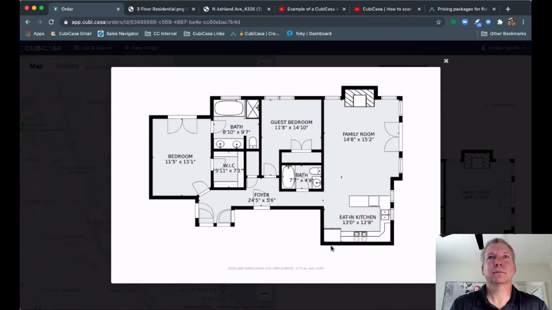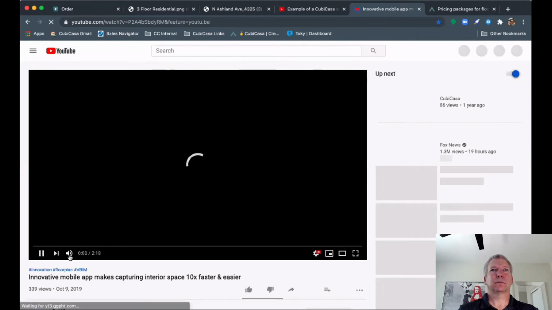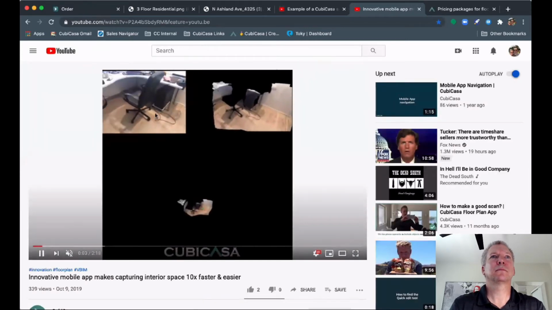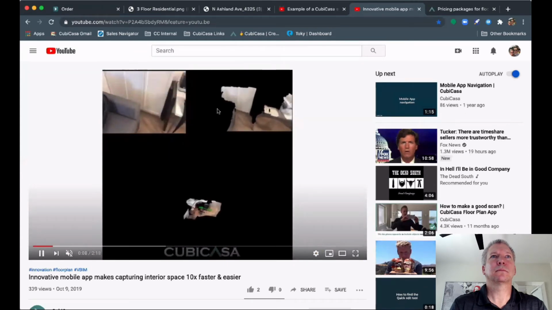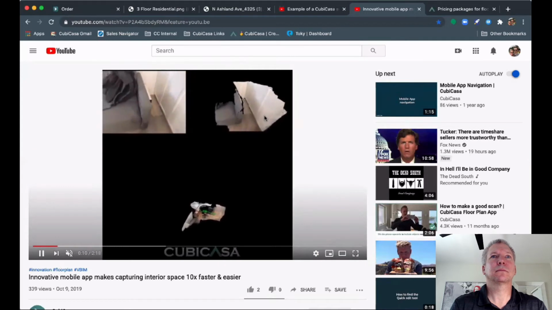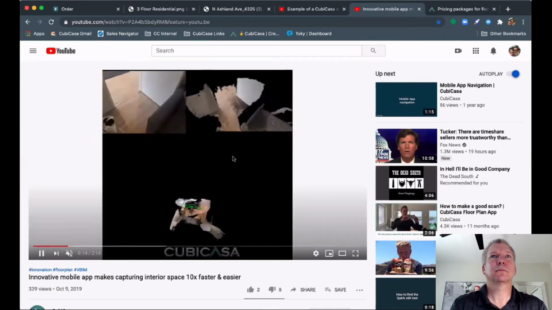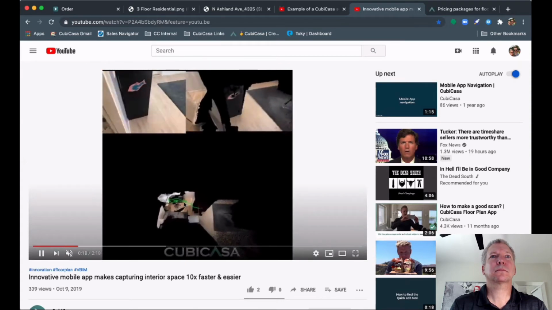And so when you actually scan, let me just pull up a video for illustration's sake. This kind of gives you a pretty good idea of how the technology actually works from the back end. So there are 3 different panes here. On the top left is what you are actually doing as the scanner. The top right is our system making a kind of de facto point cloud from that scan. And on the bottom, it's showing the floor plan starting to be built out from that, and also the green lines, the route that you are taking throughout the home.